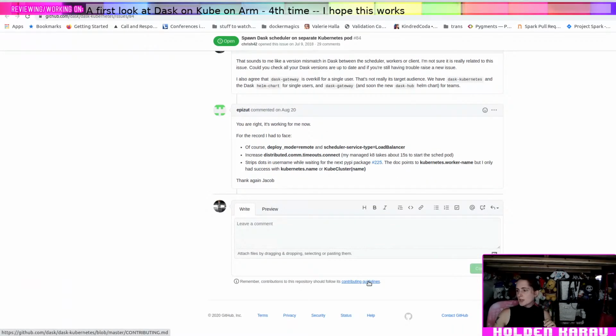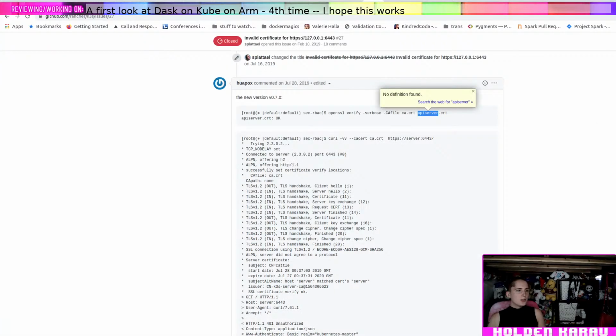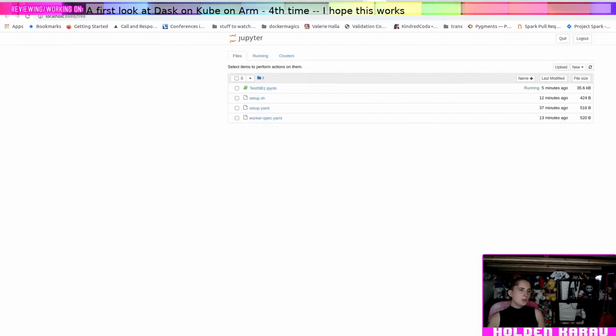Okay, cool. So at the very least, we've gotten to the point that Dask is starting on the cluster. I think the part that I'm missing is this assumes that... wait, no, that doesn't even make sense. I don't understand how to launch this properly.